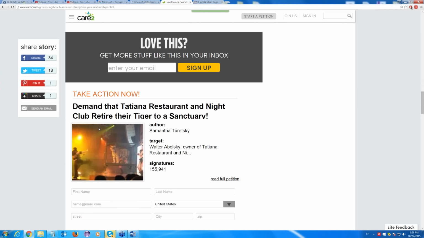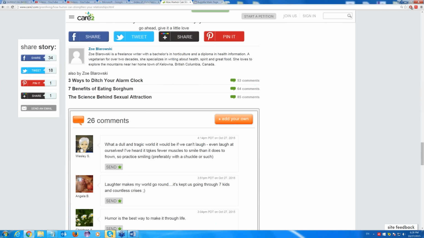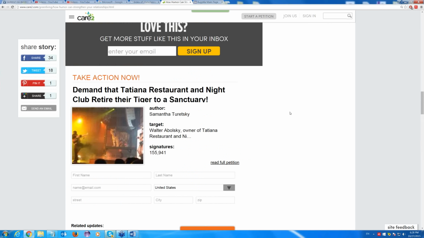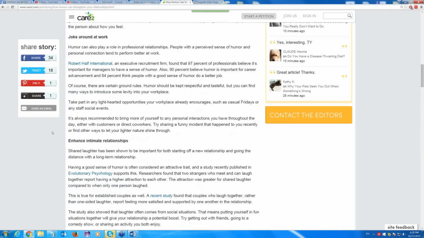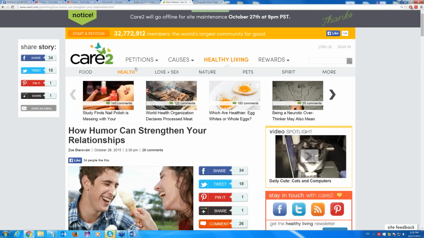You can add comments, please do it. You see, real people add comments and other things. You can share with the social media tools. You see here the social share toolbar, and here as well. You can invite friends, you can join groups by interest, you can do a lot of different things. You can chat, we have a lot of things.